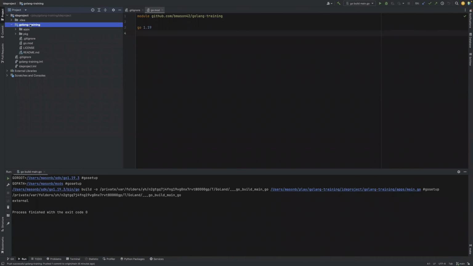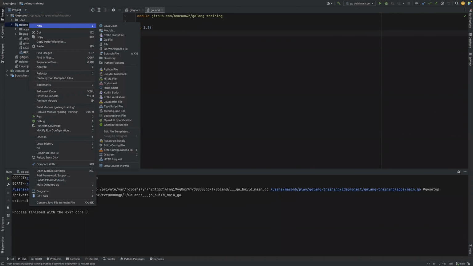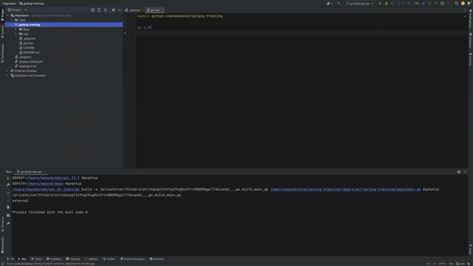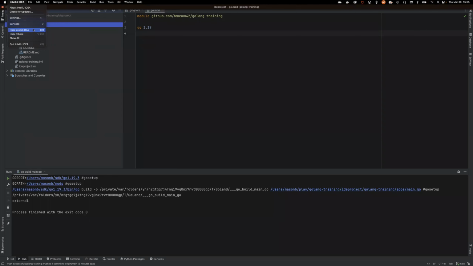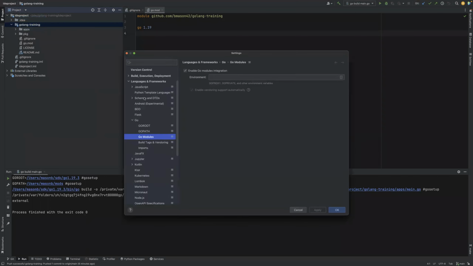One little thing you've got to remember to do in IntelliJ is, after you create the Golang project, you need to go into settings, under Languages and Frameworks, and search for Go modules. You need to find the Go modules directories. So, GOROOT: we've got 1.19.3 selected and it is for Golang training. Got the GOPATH in here.